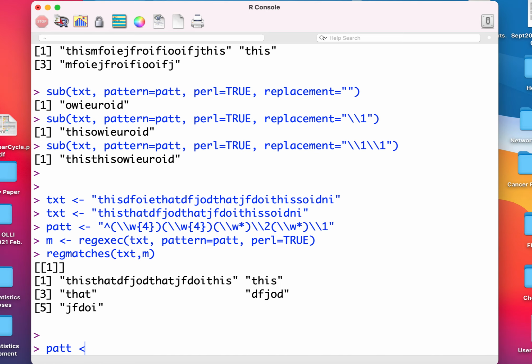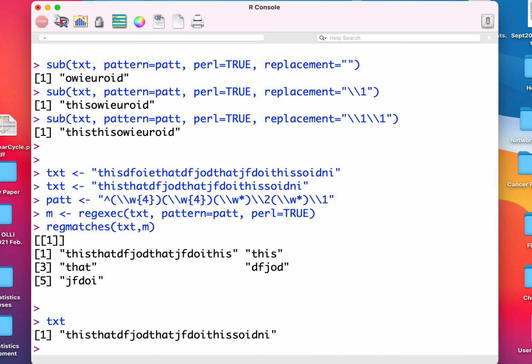Let me get it easy. Let's look at our text again. Okay. So suppose I want the first 4 word characters to be named. Oops, I'm going to anchor at the beginning. First 4 word characters will be named.